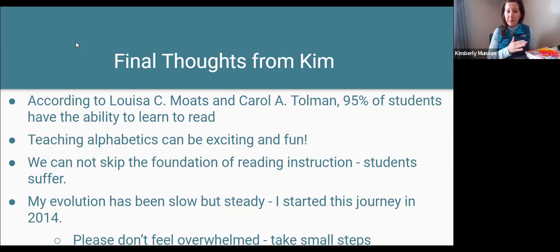I'm not saying it doesn't take time, because it does. It's a multi-year process. I'm not going to sugarcoat it, but they can start to see progress relatively quickly, even if it's with really short sentences, if they're struggling readers or if they are new immigrants or whatever it might be. But for students to be able to see success, hopefully that will encourage them to continue in this process, because we want our students to be literate, right? We want them to be able to participate in society to the fullest extent. And that's where we come in here as educators.